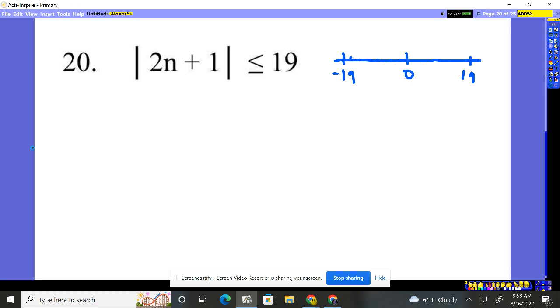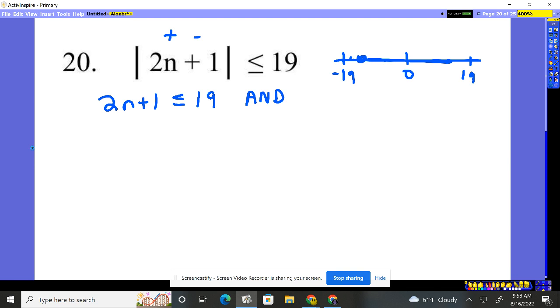So we're going to end up being maybe from here to here, because this 2n plus 1, we're going to manipulate it. Wherever it lands, we need to be within 19 feet of the zero. So we're going to find the value for n that's going to make that true. Now, we simply start, because remember, this could be positive or it could be the negative 19. We don't know. So we're going to say, hey, when is that guy less than or equal to 19? And notice it's less than. This is an and situation.